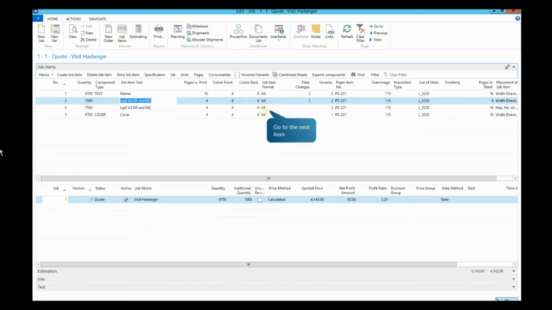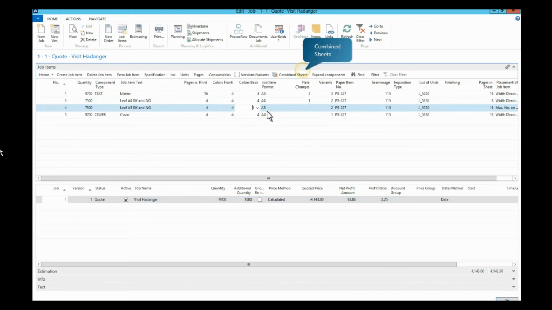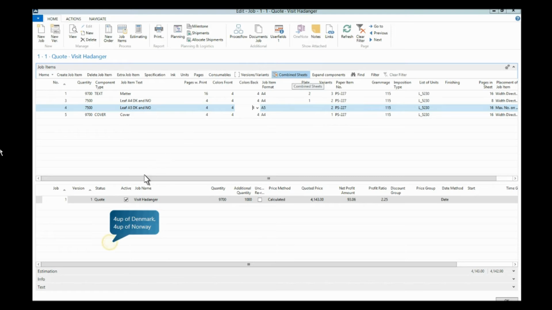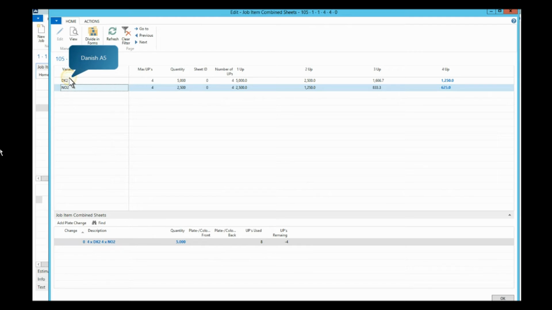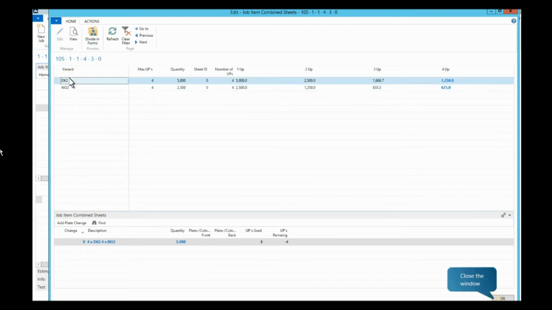Open the extra item containing the A5. Go to Combine Sheets for this item as well. Close the window.